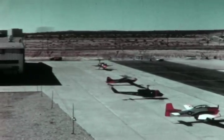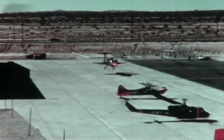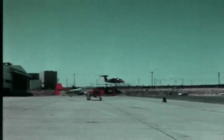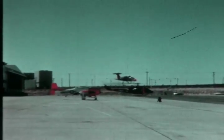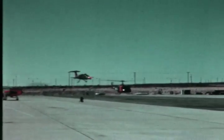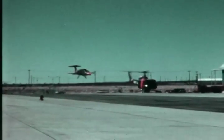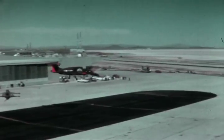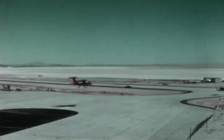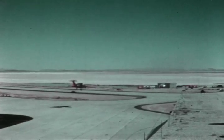Here, the XV-5A demonstrates a typical air taxi maneuver, a capability required of all Army helicopters, as it lifts off the parking ramp at the Army test activity. It takes off close to the hangars and to other aircraft and helicopters, then air taxis in formation with the Army Huey. These and similar tests prove that vertifan aircraft can operate in a confined area in close proximity to nearby aircraft, personnel and equipment, and that fan downwash even in confined areas is acceptable. At the intersection of the hangar ramp and the taxi runway, both aircraft hover momentarily while waiting for tower clearance, then accelerate out over the Edwards Dry Lake bed.